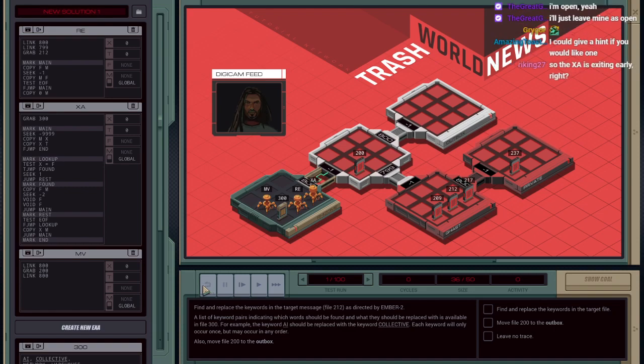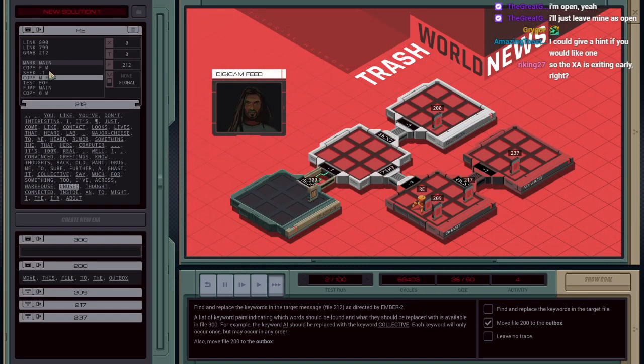No, I'm good for right now. The XA is exiting early, correct? Well, no, the XA is getting stuck in an infinite loop on... No, yeah, the XA is ending early, because it's got no more words.